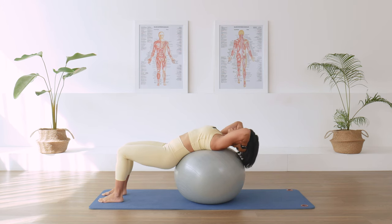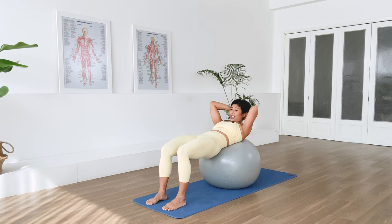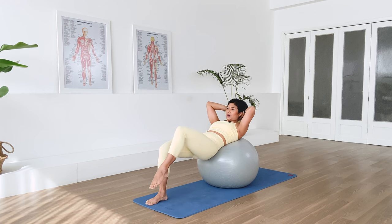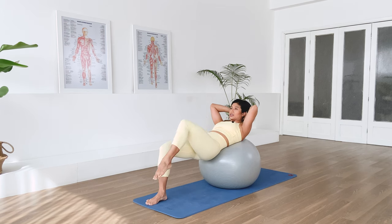We take ourselves up again, and pelvic curl up again, and stay. If you have your feet quite wide, I suggest you bring them a little closer to each other in line with the sitting bone. Press the right foot down, lift the right hip up, lift the left heel up. We're going to take that leg up to a tabletop. Balance there. Hold for five, four, three, two, and take it down.